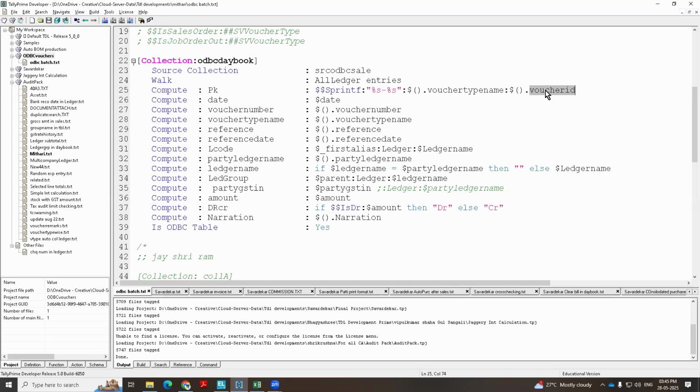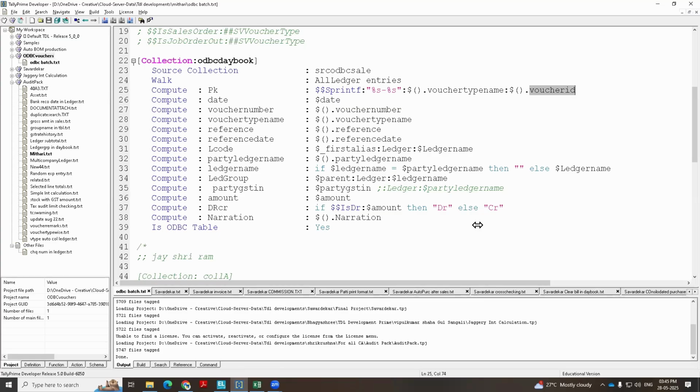A chartered accountant asked me this query, and his problem is that they are not maintaining voucher numbers. Voucher numbers are always blank, so they are not able to analyze the data because a unique number is not there. So I have provided a voucher ID. The voucher ID itself has a code, like an invoice.